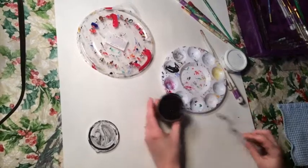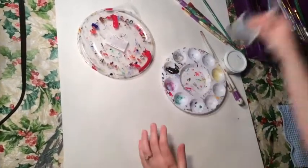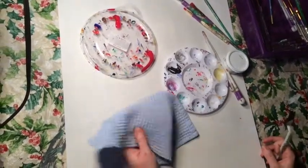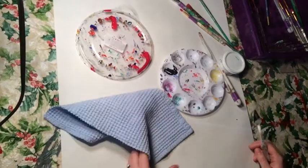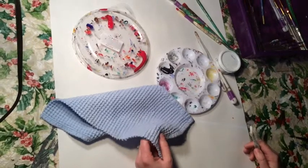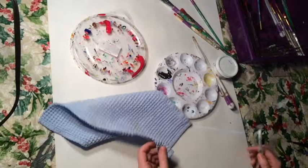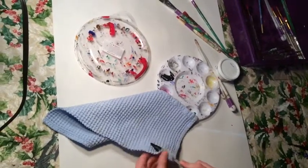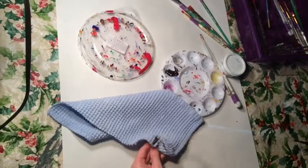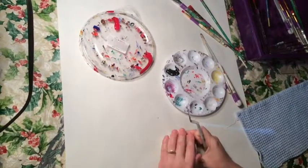So after you've got some of the one color, if you need another color, what do you do? Wipe off the palette. You are going to need to wipe it off. I have rags that have been donated from various friends and family members. This is what we'll have to use unless you guys bring in paper towels. Paper towels would be easier because these will dry up over time and get kind of harder to use, but it's what we got for now, so it's okay. So we're going to wipe it off, make sure it's nice and clean, and then I'll get out my other color.